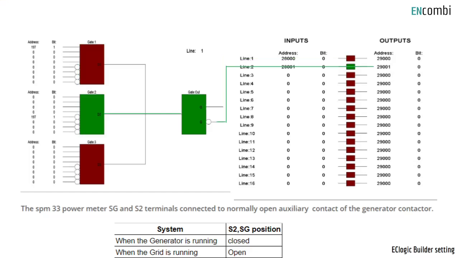Here on the gate 2 linker logic, when digital input is not present as input status, the gate 2 status is true on gate output 2, so the gate 4 status is true as not digital input is present. And on the linker line 2, gate 2 output status address 28001 is linked as input. Then the output linker command is addressed for main breaker position. According to this linker logic, when the NOT input is present, S2 SG is open and grid connected.